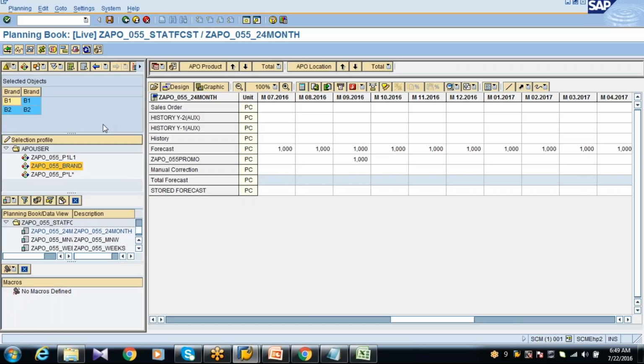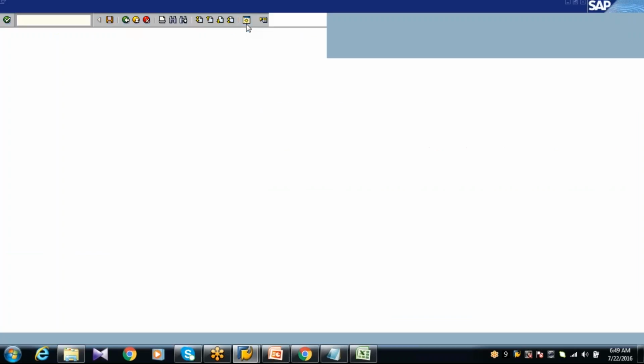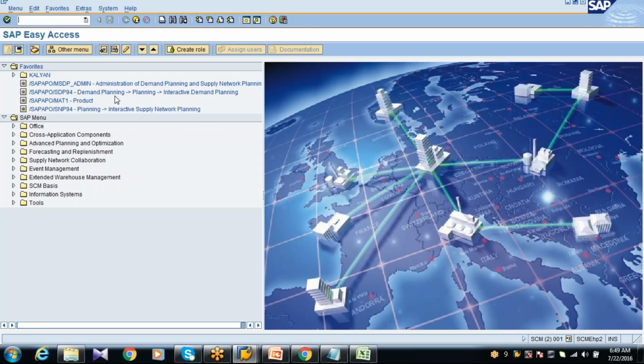And here, for example, you have loaded the data for product 1 and location 1. You are in the edit mode. Somebody else, or you yourself on another screen, again want to go to the change mode.